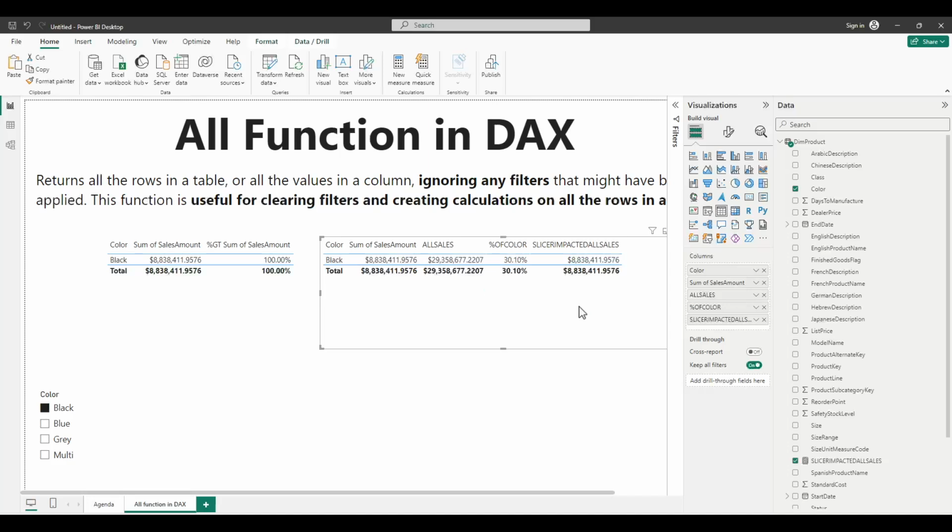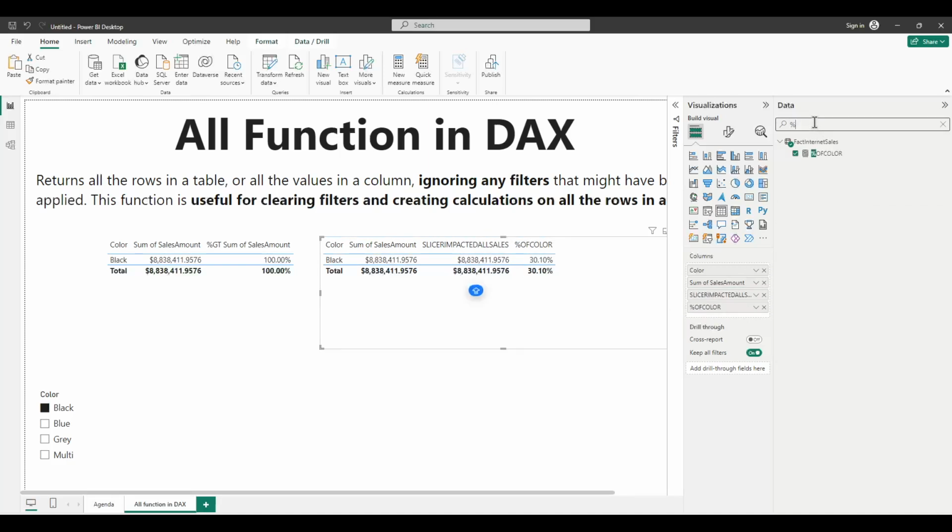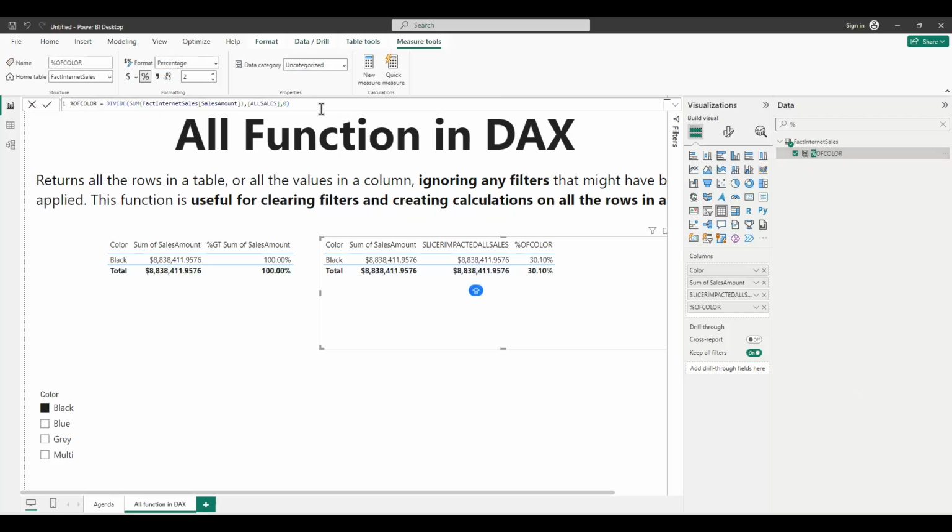Instead of using ALL, we'll replace this with ALLSELECTED. So let me take this out, and we will replace this here. And for the percentage, let's change that to reflect the right value, so here we'll use a different measure.